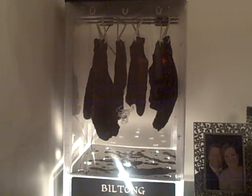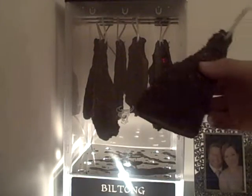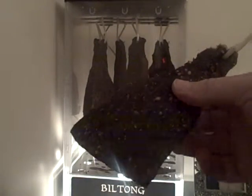After four days, the biltong is ready. This is going to be still quite moist biltong, but that's the way I like it. As you can see from this piece, I have been hacking a bit at it, but it's really good. I'm going to slice this up now and show you.